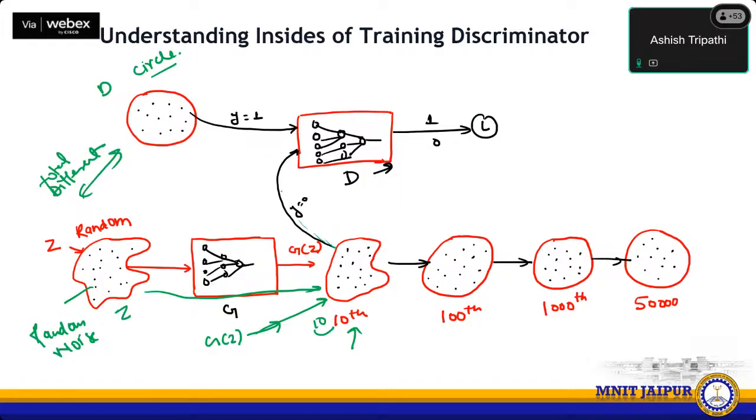The discriminator is going to take some input samples from here and some input samples from here. So after the 10 epochs, at this particular moment of time, it is quite easy for the discriminator D to discriminate between the real and the fake. Why is it so? Because the shape of the probability distribution of this one, D dash, is very much different from the D.